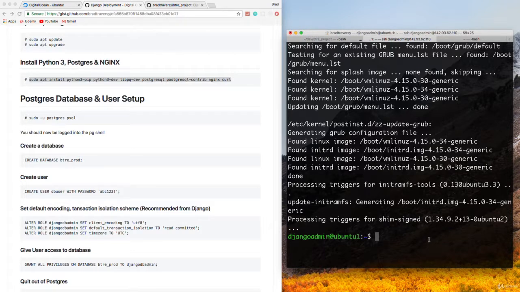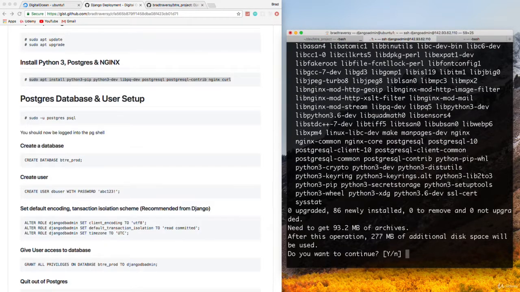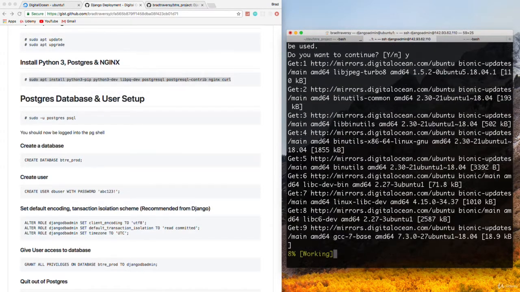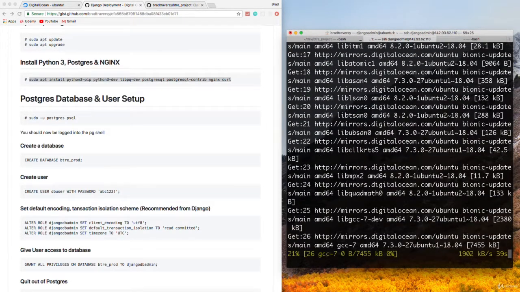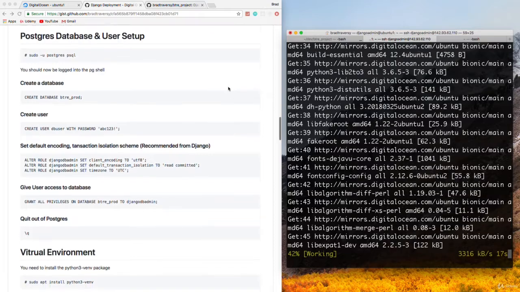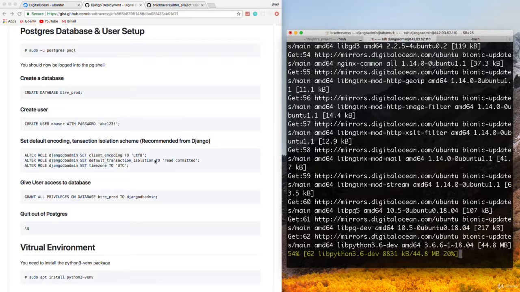All right, so now that that's done, I'm going to go ahead and paste in what I copied, which is not pasting in. Let's grab it again. There we go. I believe 18.04 Ubuntu comes with Python 3, the latest version, but we're just going to install it anyways. And there might be a later version when you guys are watching this. Once that's done, we can start to set up our database, and we have everything here that we need to add.